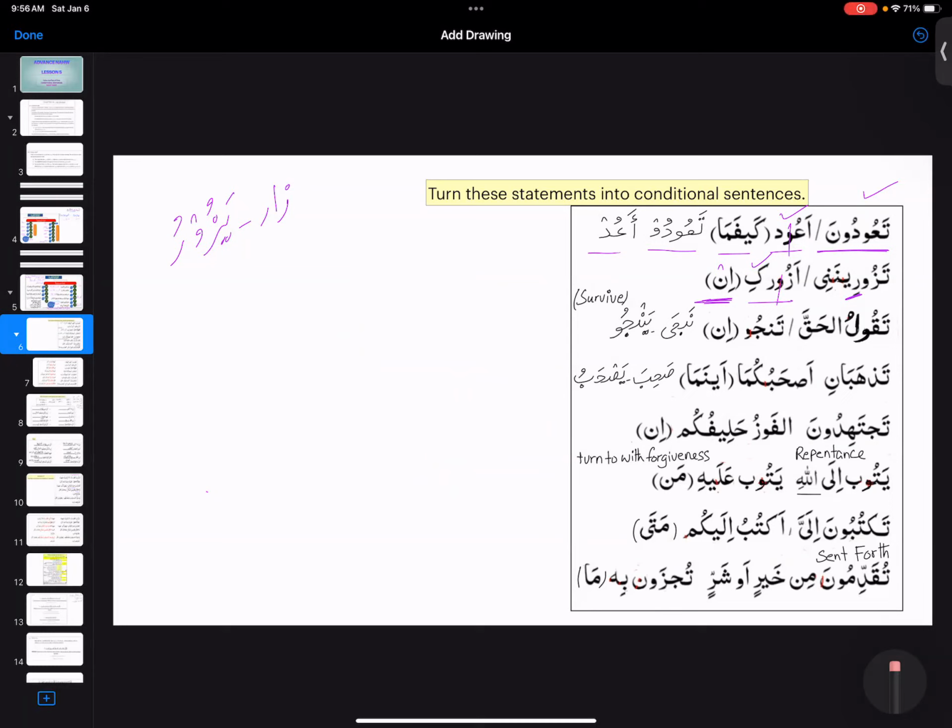So, 4 more minutes. تَقُولُ الْحَقَّ تَنْجُو. So, what is تَقُولُ? To say. قَالَ يَقُولُ. So, you say what? Haqq, truth. What is going to happen? تَنْجُو. نَجَا يَنْجُو. Nijat, you would survive. Now, if you want to put in here, it will be takul because it has to be majzoom. So takul al-haqq tanju. We'll drop the vowel. Naja yanju, right?